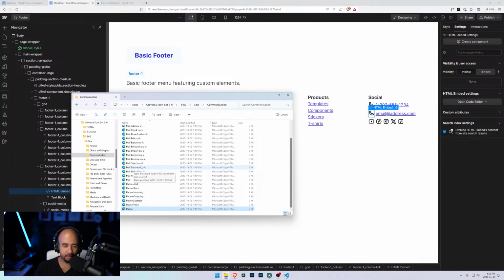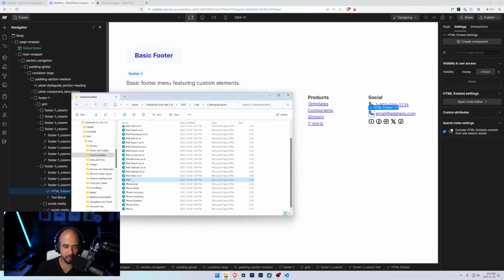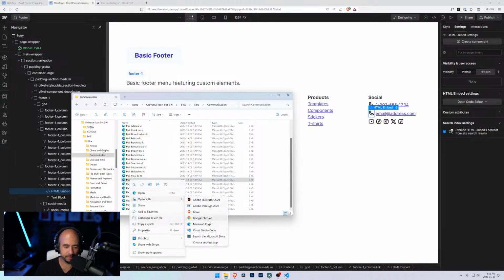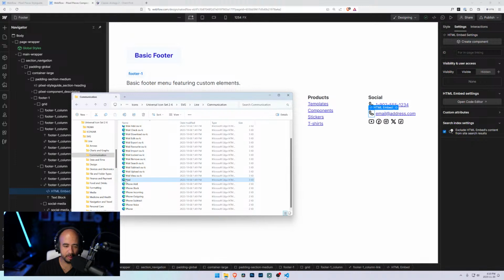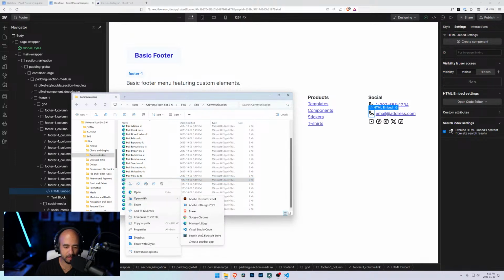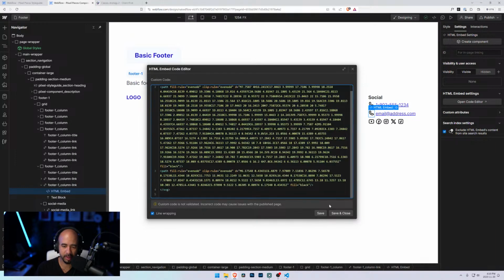Now we need to have a mail icon, which will be this one, which will work. Let's open this up. No, not here. We want to open it up in our editor so we can get the code, which we now have.